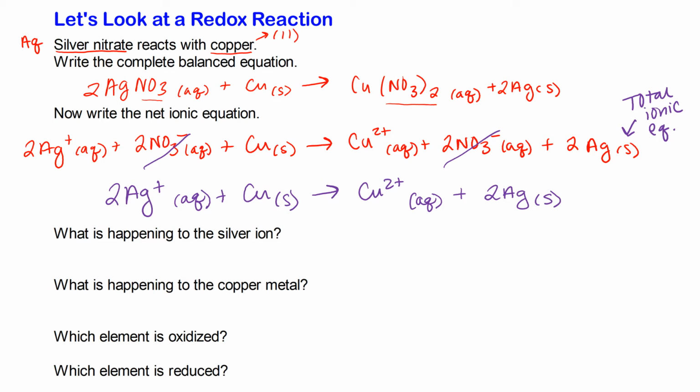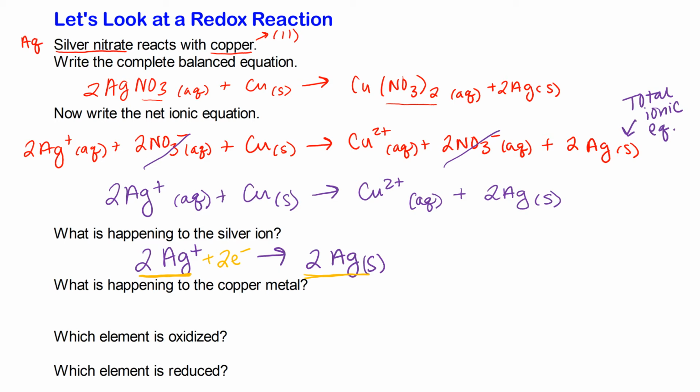So starting with the silver ion, we see that we've got 2 silver ions that are going to become 2 stable atoms of solid silver. So here, in order for us to balance this equation, we see that we have 2 positive charges on the left-hand side, on the reactant side, and no charges on the product side. So we have to add in 2 electrons here to cancel out the 2 positive charges from the silver ion, and that would help us balance this equation. And we're going to come back to what that means in just a second.